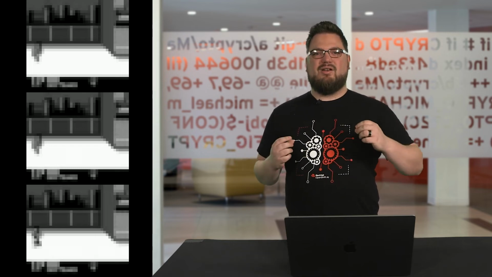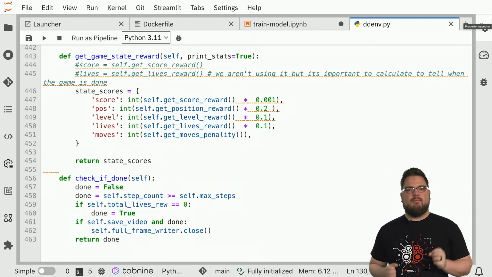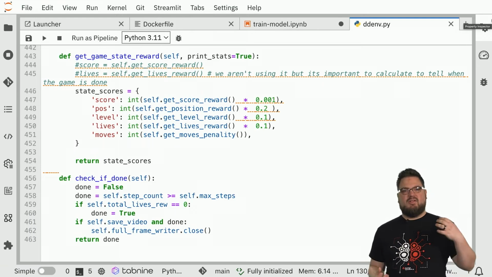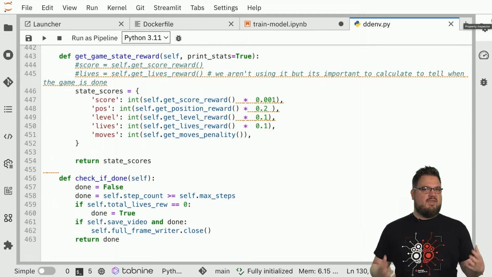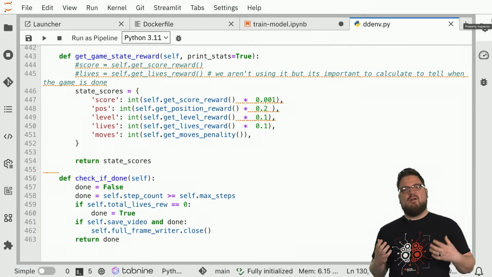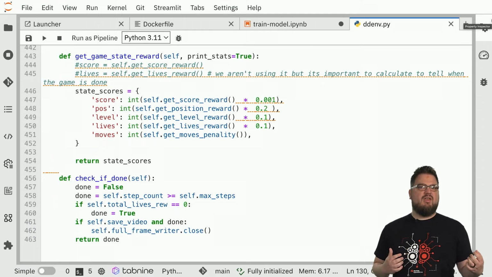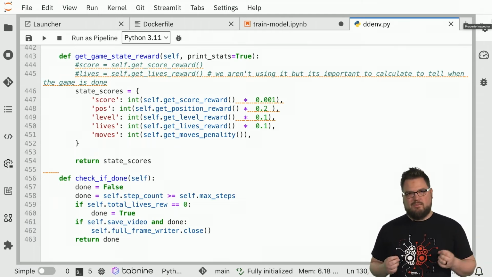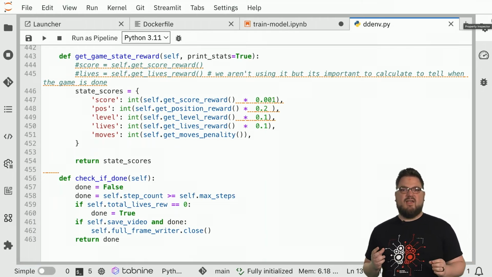Now let's go ahead and look more at the reward system. I provide rewards for 5 critical areas in the game. We have score. So this is what happens when our playing character either punches or kicks an NPC in the game. There's a certain amount of score that's assigned for kicks and punches, and then as the game progresses, those will increase in magnitude. We then have position, or in this case, I have it labeled as POS.